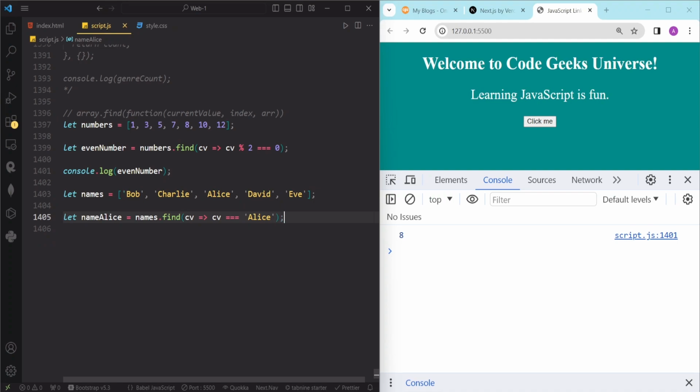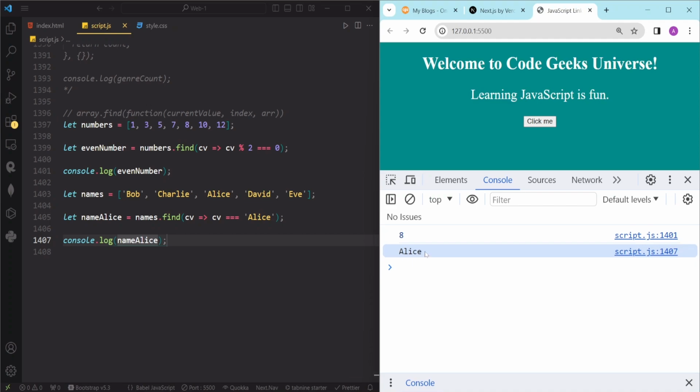Then if we hit save and log this nameAlice, you can see we have our name, which is Alice, in our console. So in this example, the callback function compares the element with the string Alice and returns true if they are equal. The find method returns the first element that matches the value, which is Alice in our case.